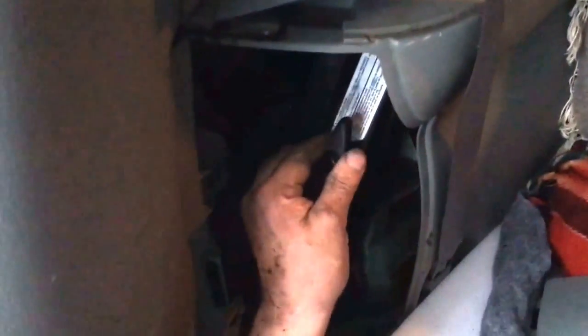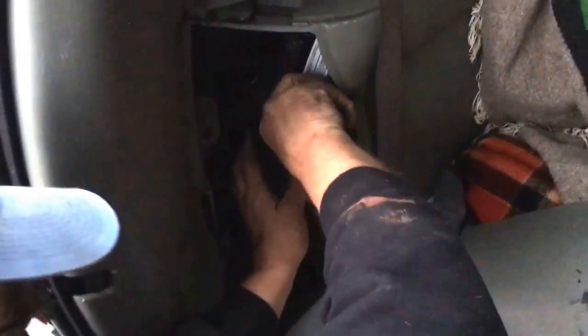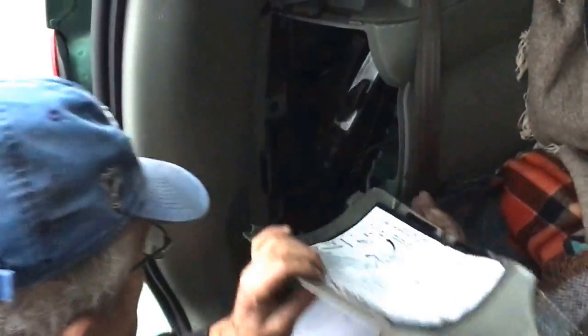Now it sits back in that little groove there. That's great. And you get this. This has to go in too. You get that through until it hits the proper spot there, to tighten it. I don't know if I hit it. No, I didn't. Yeah, there we go. So it's important to stow this properly so it doesn't rattle around, and everything's in place. And now you put this on, this thing is open. This little thing has two little legs that click in at the bottom, and then the top snaps, and then you close the top. Everything stays good.